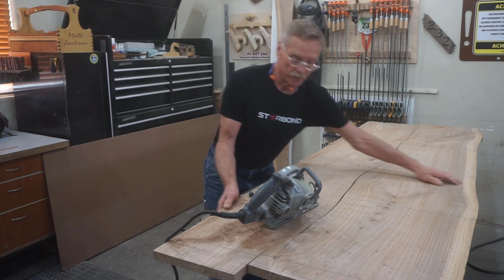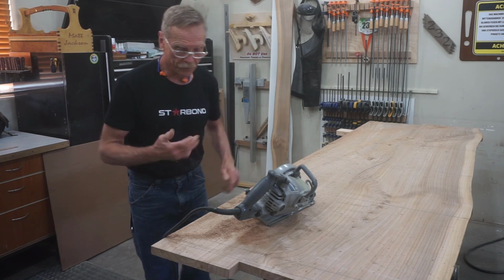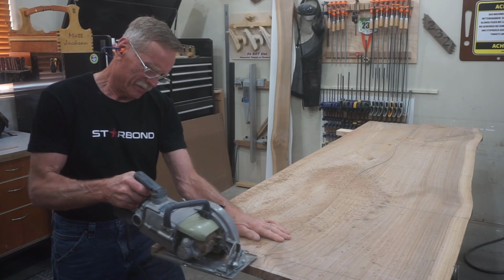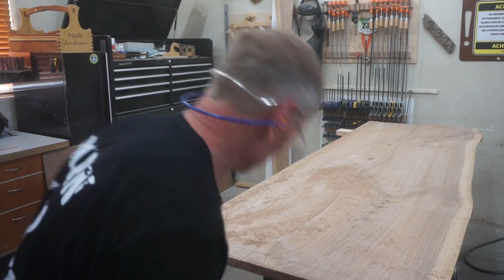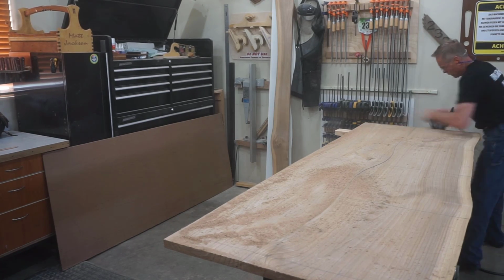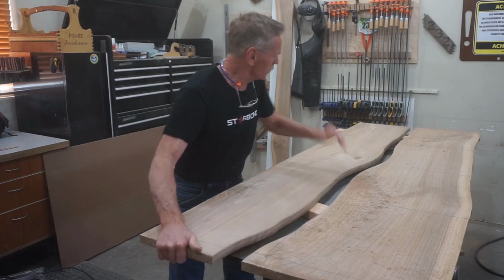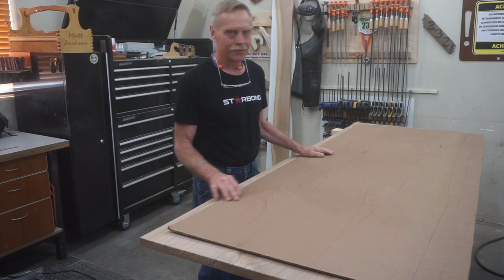And as dry as these slabs are, there's still a decent bit of tension in that wood from the root flare on the tree, etc. But we got this. All I can say is, I hope I did that right. Yep, looks good.